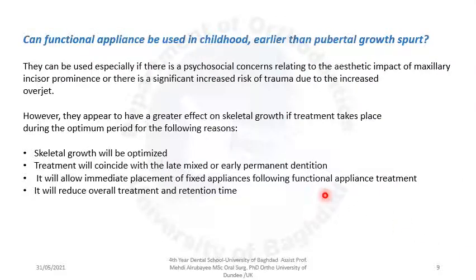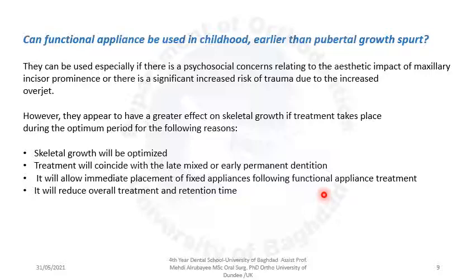Can functional appliances be used in childhood earlier than the pubertal growth spurt? Yes, they can be used, but there are certain disadvantages. They can be used especially if there is a psychological concern relating to the aesthetic impact of the maxillary incisor prominence, or there is a significant increased risk of trauma due to an increased overjet.